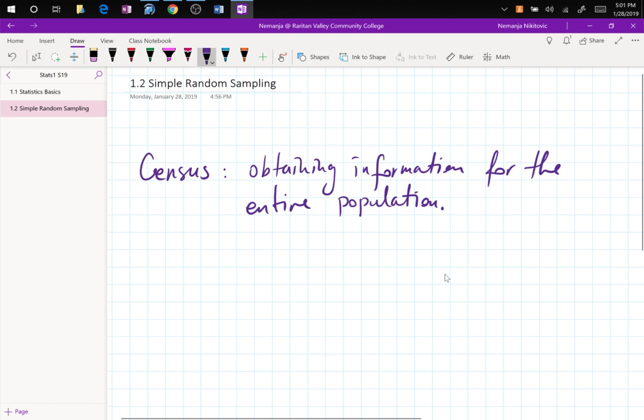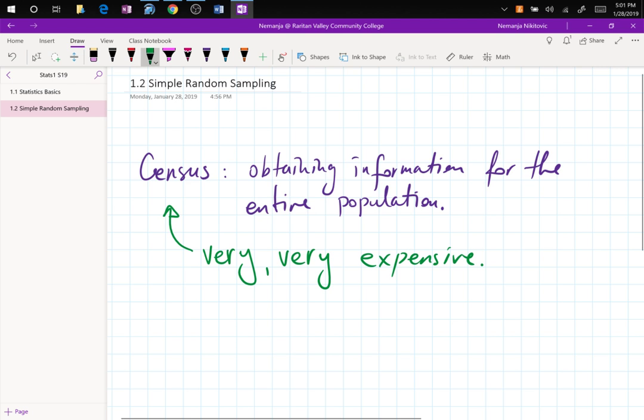And I'll point the arrow and say very, very expensive. You have to reach people by phone, but they don't have a phone. You have to reach people by mail, but they don't have a mailing address. You have to reach people by going to their house. They're sitting on the other side of the door with a shotgun. It's very, very, very expensive and dangerous to obtain census.